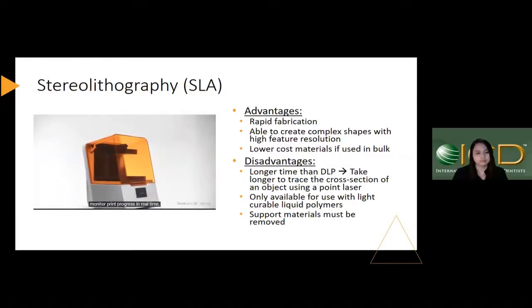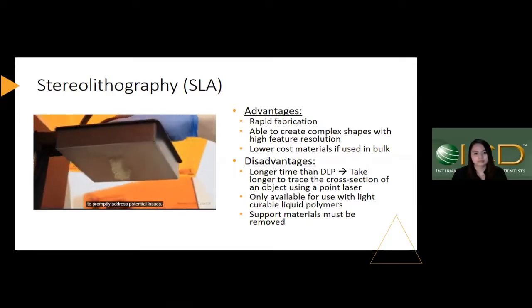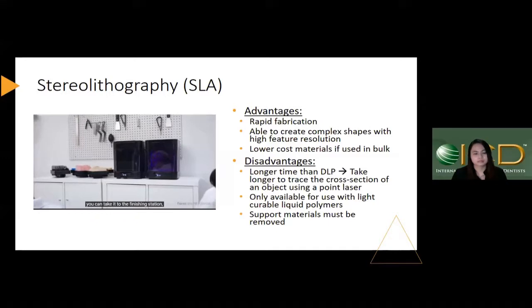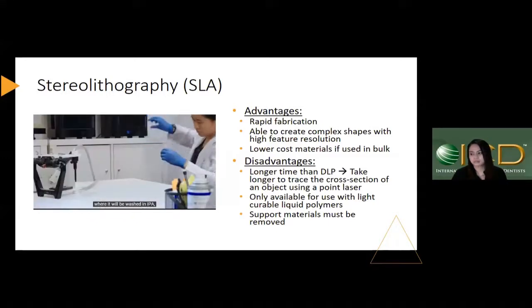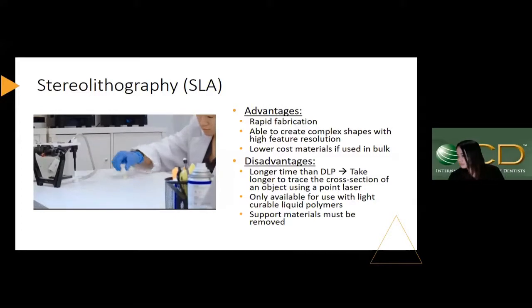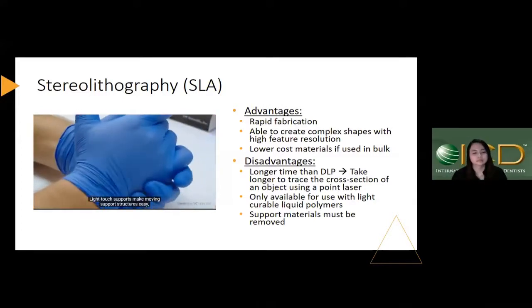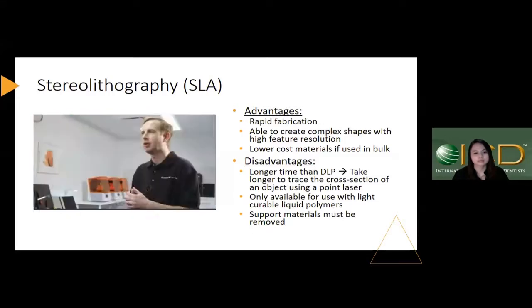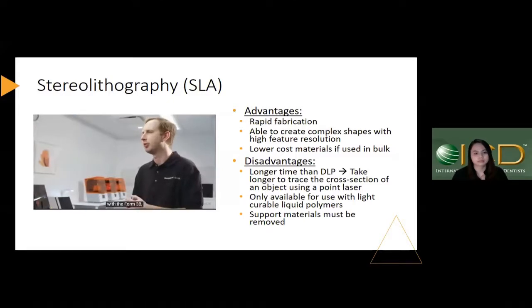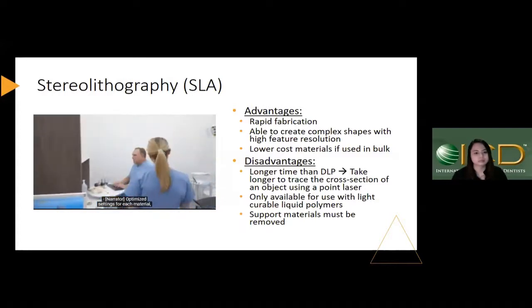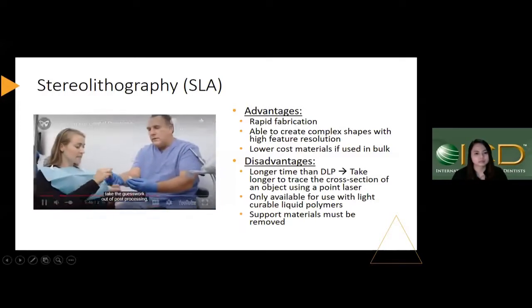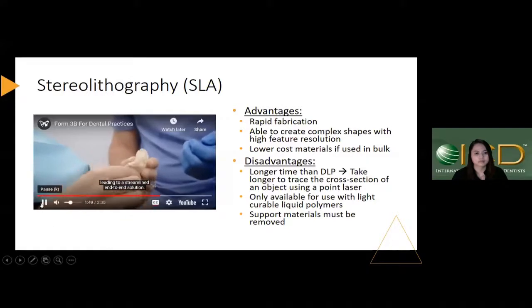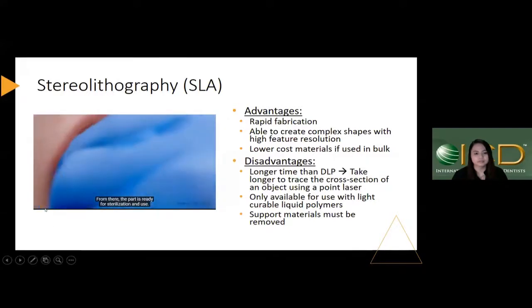Smart sensors throughout the printer monitor print progress in real time and keep you informed and ready to promptly address potential issues. When the part is done printing, you can take it to the finishing station, where it will be washed in IPA, post-cured, and prepared for use. Light touch supports make removing support structures easy and leave virtually no marks on the part's surface. The Form Wash and Form Cure integrate perfectly with the Form 3B and make washing and curing printed parts a no-brainer. Optimized settings for each material take the guesswork out of post-processing, leading to a streamlined end-to-end solution. From there, the part is ready for sterilization and use.